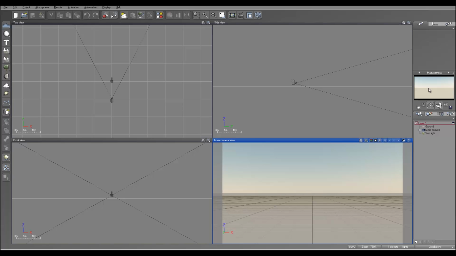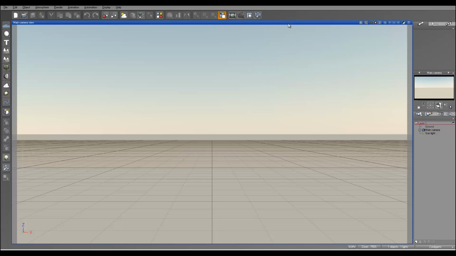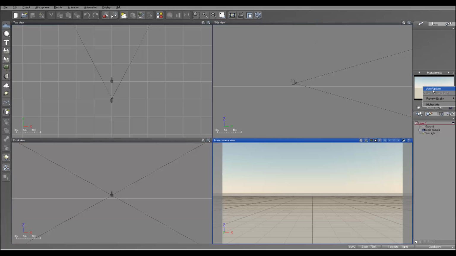However, if you're working with a middle of the line or mediocre computer and you have auto update and you're working in a complex scene, every time that updates, it's going to slow down your ability to work quickly. And that's why View has given us the ability to turn off auto update and update as we please by double clicking on the preview.